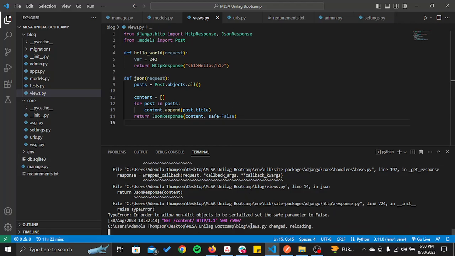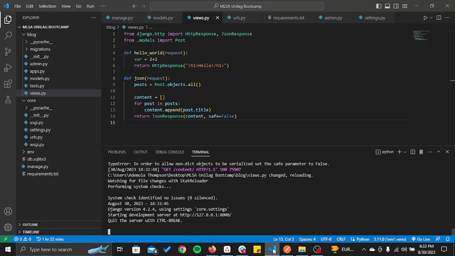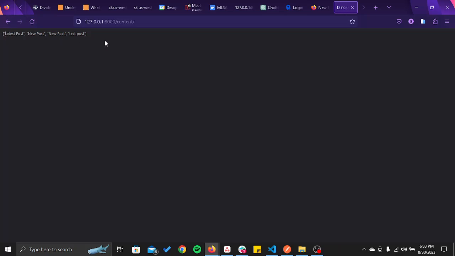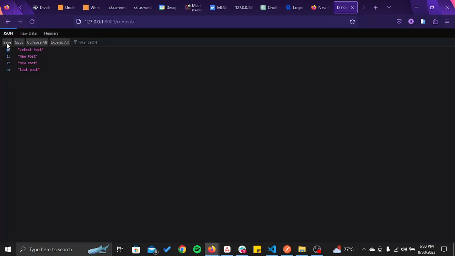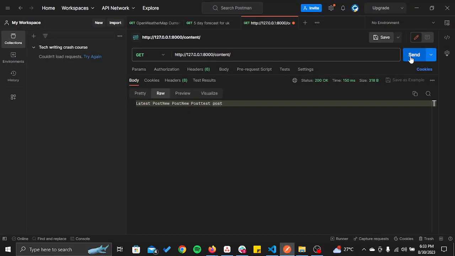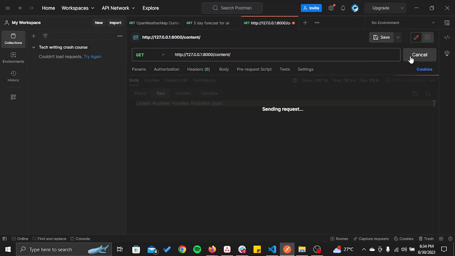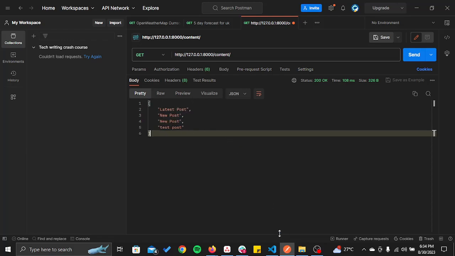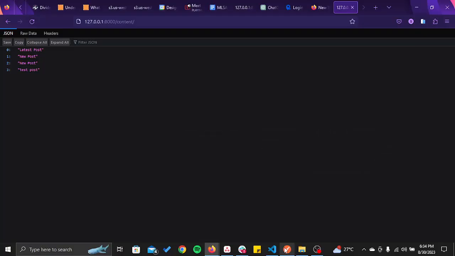and then wait for this to reload. Now when you reload, you can see it is returning everything properly. You can see it's saying JSON, whatever, whatever, although this is not truly JSON anyway. If you come to Postman as well and you click on pretty, you can see it is returning everything properly. Prior to this, it should have given us an error, just like we saw.